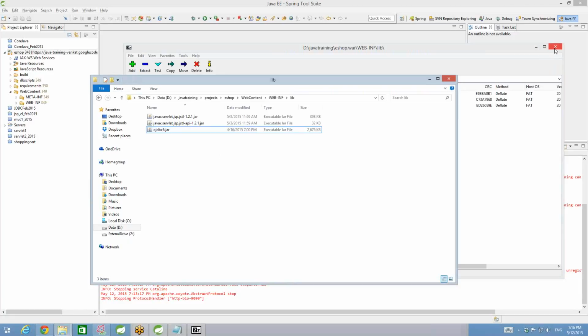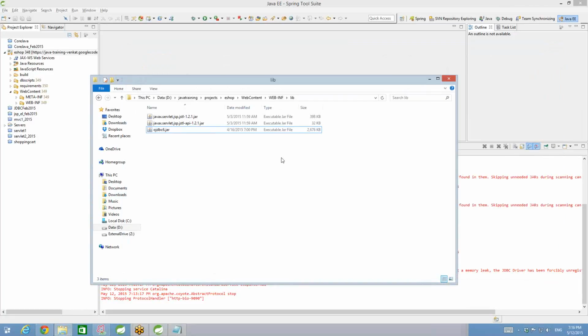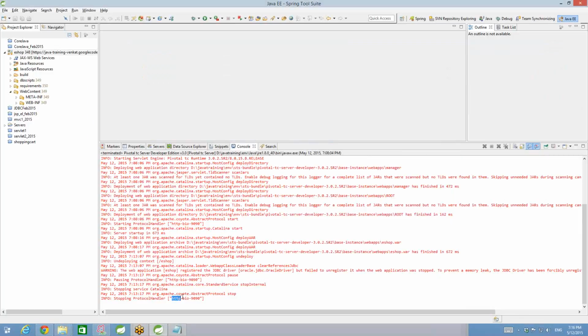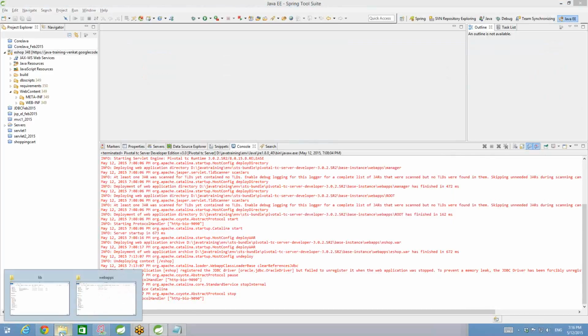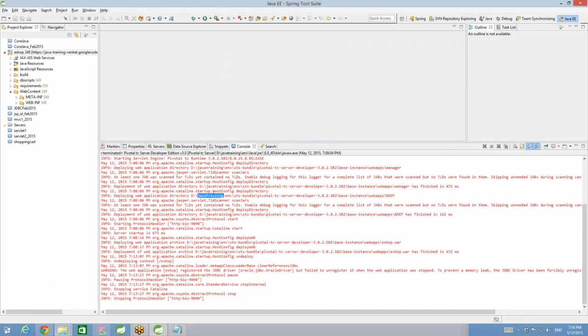Any other questions? Venkat. Yeah, actually, I'll be asking the same question again. See, what happened was, I missed it when you were drag and dropping. So, see, I go to the Tomcat server, browse deployment location, go one step up to the base instance. Then I go to web apps. I see manager and root over there. So it's in the web apps directory, which is the target directory for deployment, right?